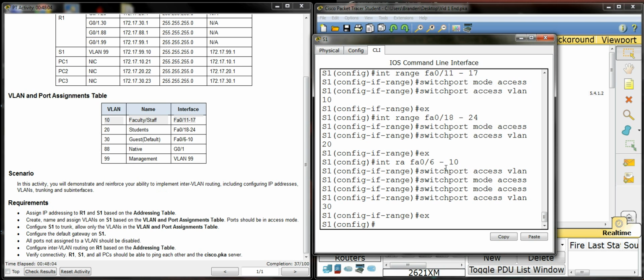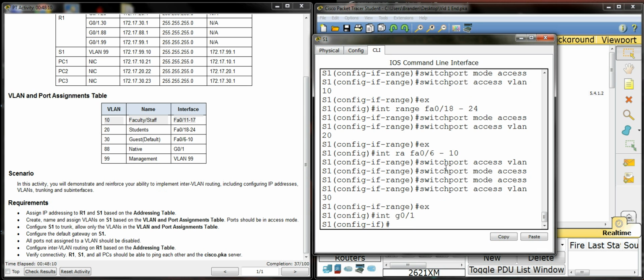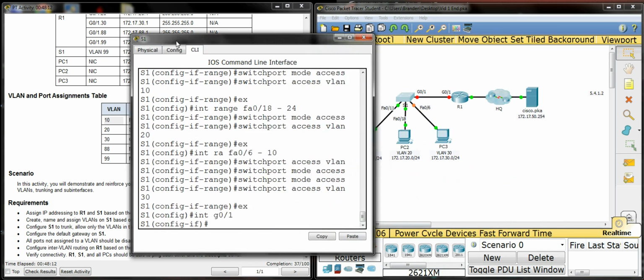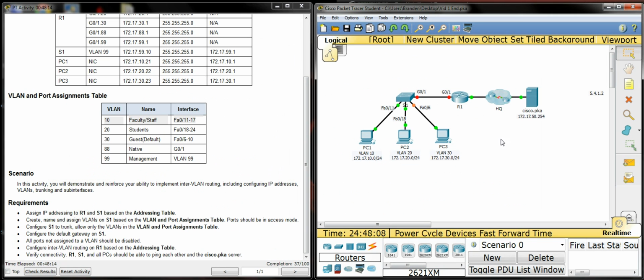That's going to be the gigabit port on this switch. So interface G0/1. I believe that's the trunk port too. Let's verify that real quick. And yes. So instead of making this an access port, we're going to have to make this a trunk, because that's going to be the bridge from our switch to the router. And that's going to transport the data from multiple VLANs over to the router. That's the purpose of a trunk.